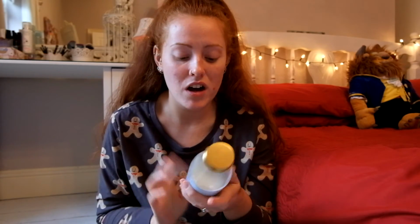And the smell is sensational. It's beautiful. It's so relaxing. It's fresh. It's soothing. It smells like comfort. It's a bit cakey. It's everything. If you haven't tried this, please get it. It's also on 3 for 2 still. I think it's Superdrug at the minute, so you can either buy 3 products of hers or just buy 3 of these, which is what I will be doing.